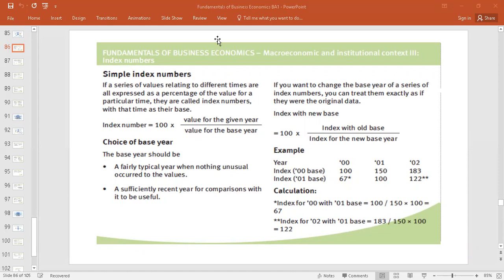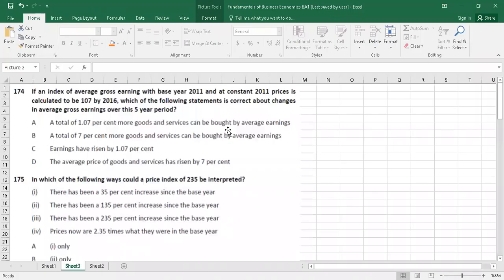Now, this particular question has two points. One is about the percentage change in the prices of goods and services. A total of 7% more goods and services can be bought is one thing. The prices of goods and services having risen by 7% is another point. The question has one more important point: at constant 2011 prices, the prices have not risen by 7% during this 5 years period. Prices were constant. When the prices are constant, the increase in the index would be about the goods and services. So what do we infer this increase of 7% to be? Is it on account of an increase in prices, or on account of the value of the goods and services? Because the prices are constant, it is the value of goods and services. So we go with B, not with D.